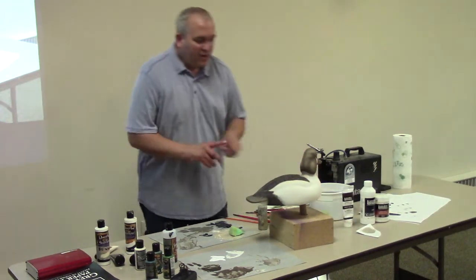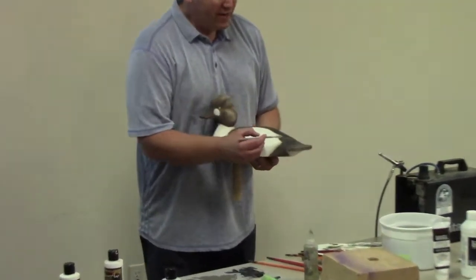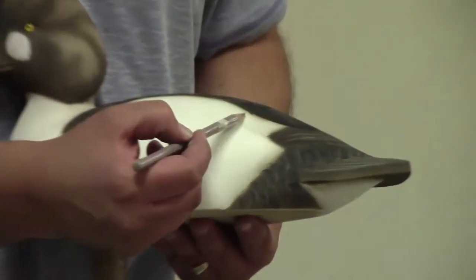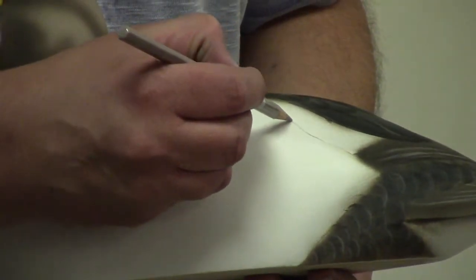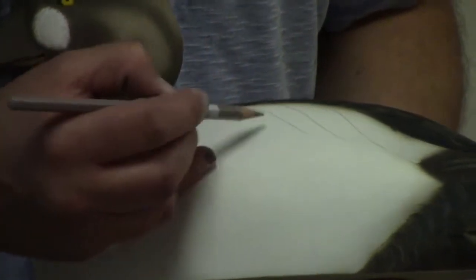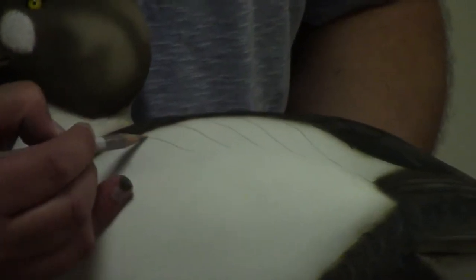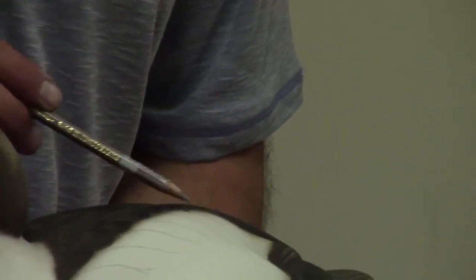So I'm going to take this pencil now and draw these in. Now this white area is still part of the tertials, so I'll probably clean that up with some white. But now these dark feather edges come down, kind of sweeping off the back. I like kind of drawing S's, like so, sweeping gradually off this black down, and I kind of swoop them back. So now I try to copy what I did over there.